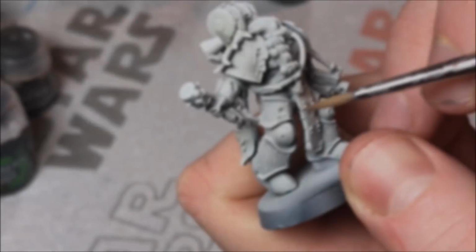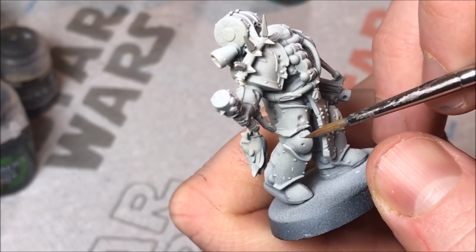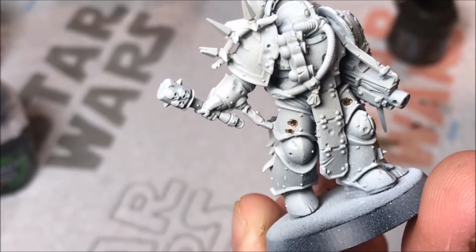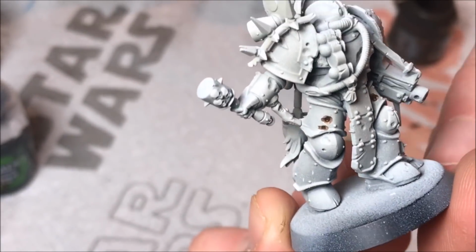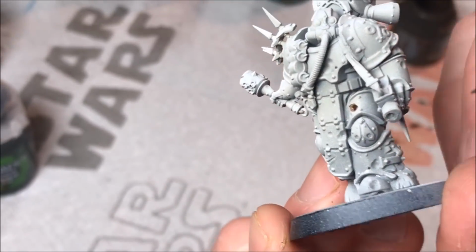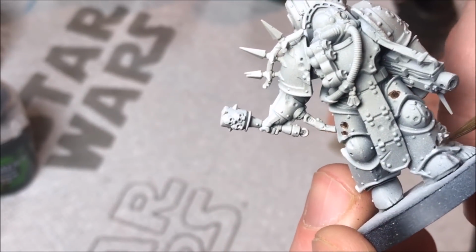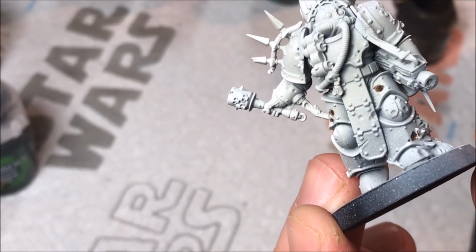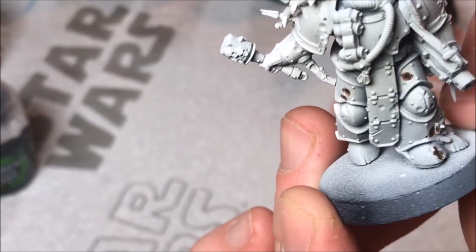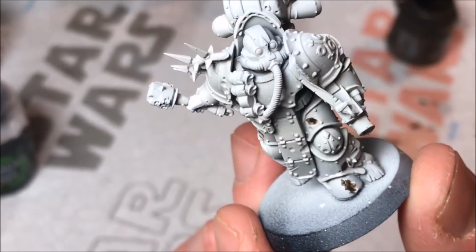So first thing that I'm going to do is all these pits that you see in this armor, I imagine they'd be kind of rusted out. So I'm taking the Typhus Corrosion, and I'm just hitting all the pits that appear around the armor. I really like this stuff. It has this gritty, sandy texture that simulates really rusted out areas of metal. And then when you go over it with Rizza Rust, I think you get a really cool effect.